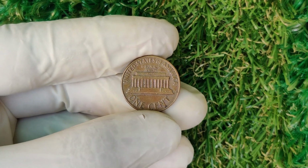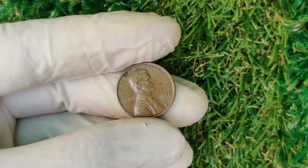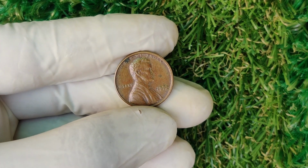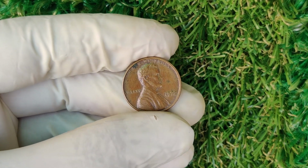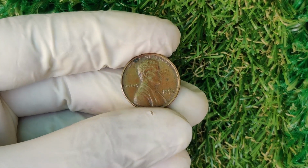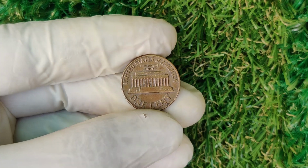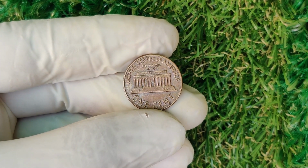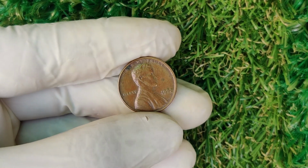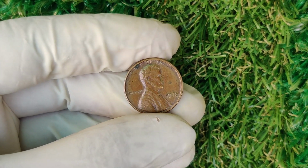By now, you're probably wondering, could I have a 1972 double die penny sitting in my pocket or in a jar somewhere at home? Well, it's entirely possible, and here's how you can find out. First, grab a magnifying glass or a jeweler's loupe and take a close look at the penny's date and inscriptions. Pay attention to the words Liberty and In God We Trust. If you notice any doubling in these letters or numbers, especially if the doubling is strong and obvious, you might just have a valuable coin on your hands. If you think you found one, the next step is to get it authenticated by a reputable coin grading service like the Professional Coin Grading Service (PCGS) or the Numismatic Guarantee Corporation (NGC).